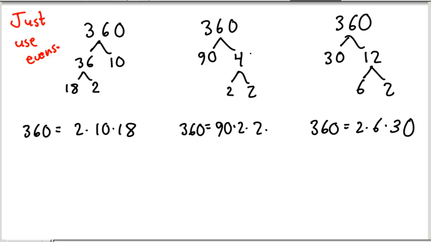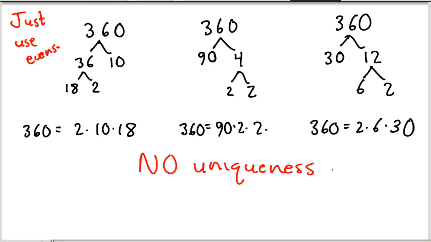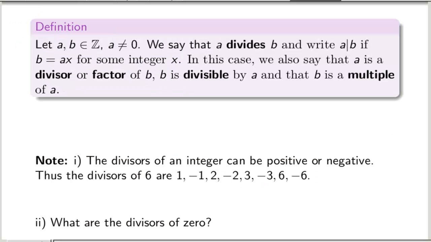So we don't have uniqueness at all. As we go through the proof of the fundamental theorem of arithmetic, you're going to want to think to yourself: what is it that allows that proof to go through? Whereas if we just had even numbers to work with, it would have to fail because we do not get unique factorization if we only have even numbers. So let's go back and define what we mean by divisor and factor.